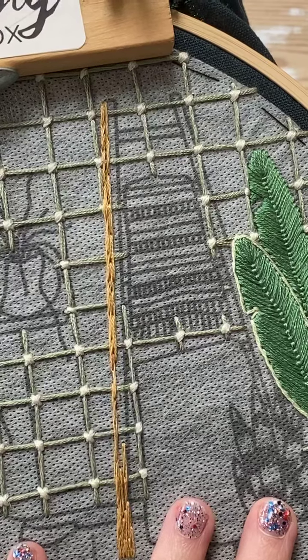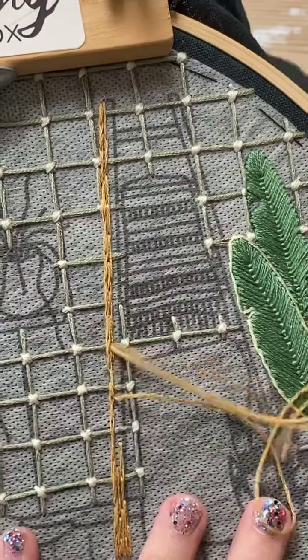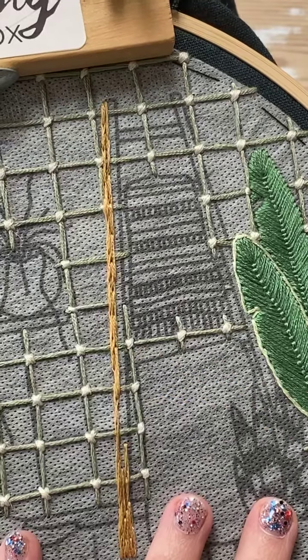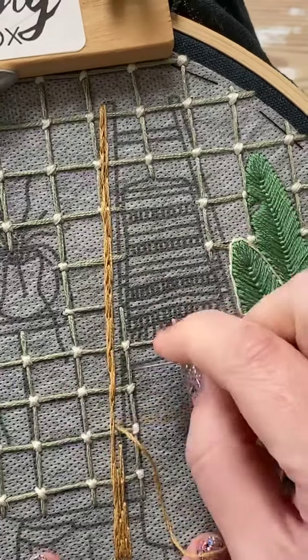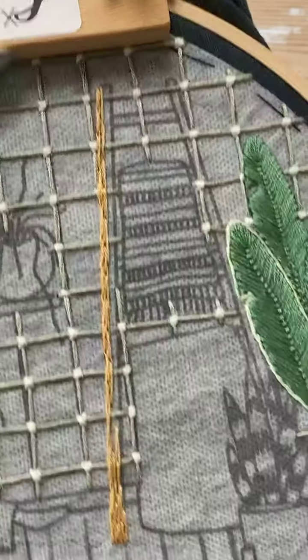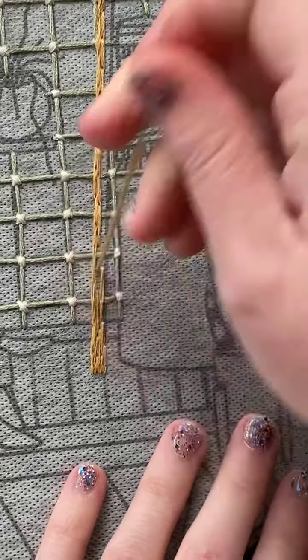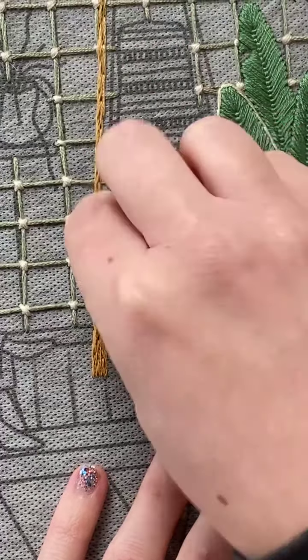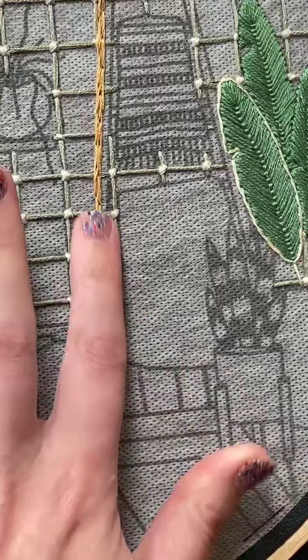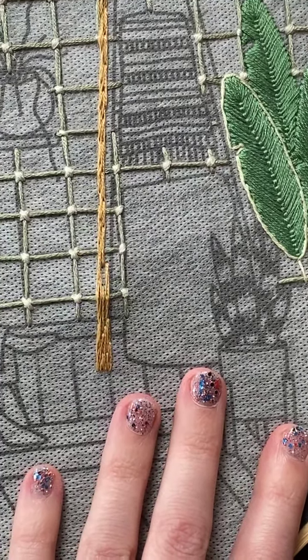This is one of those stitches that people think take forever, because it kind of does. It takes longer than some of the other stitches that we've done, because you're really filling it in. But I love that texture. I feel like it really does look like a wood grain almost.